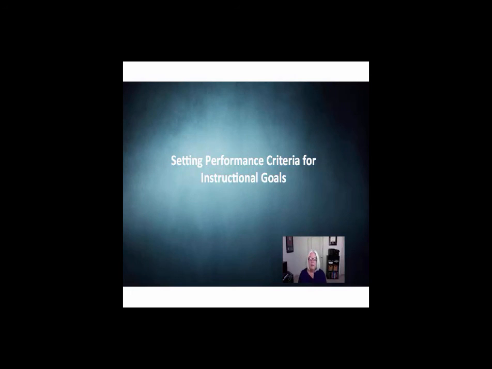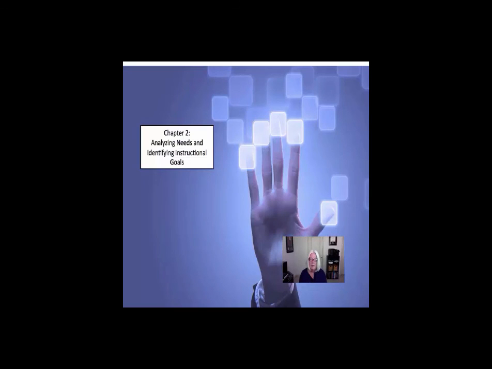Okay, and we'll have more of that in the next couple weeks, but it's important to get this part of it down pretty well. Those are the high points of Chapter 2 and what we're going to be doing. Chapter 2 is an important chapter in that we're defining problems and we're identifying our instructional goals.